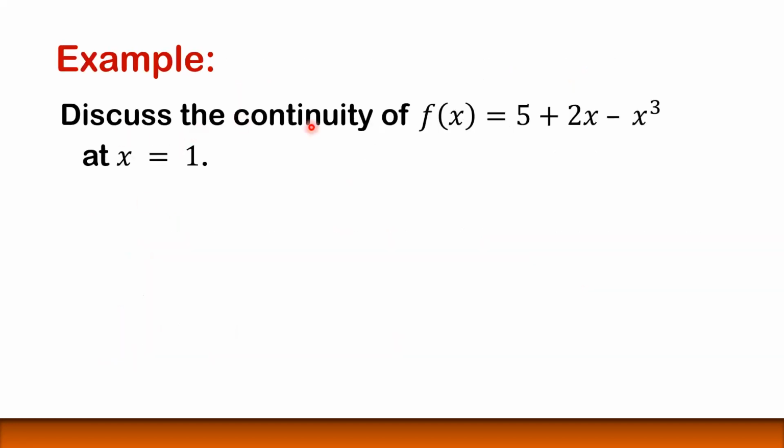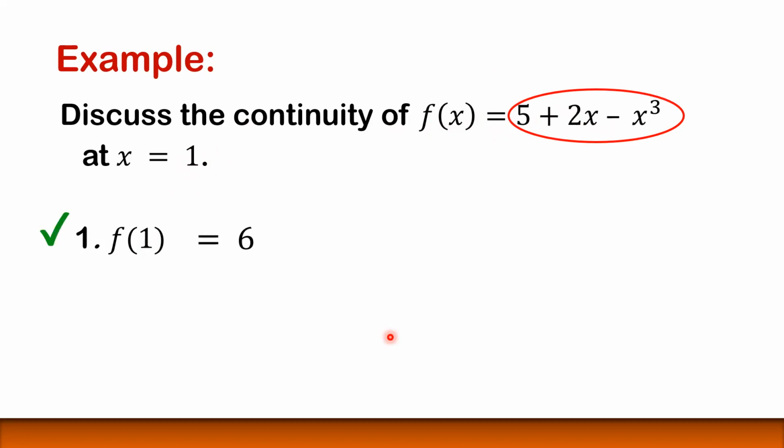For example, let's discuss the continuity of f of x equal to 5 plus 2x minus x cubed at x equals 1. So 1 is our a. This is our test value, no? So ito yung a natin. So we have f of 1. Okay, so first condition, substitution. So 5 plus 2 minus 1, that would be 7 minus 1 or 6, no?